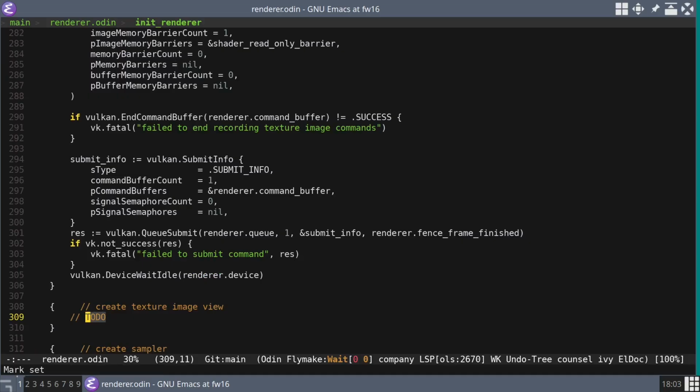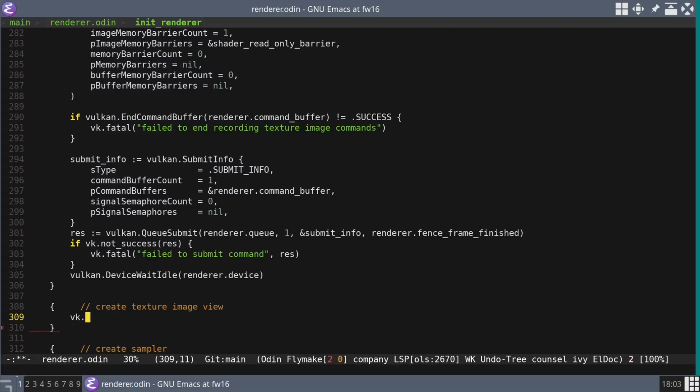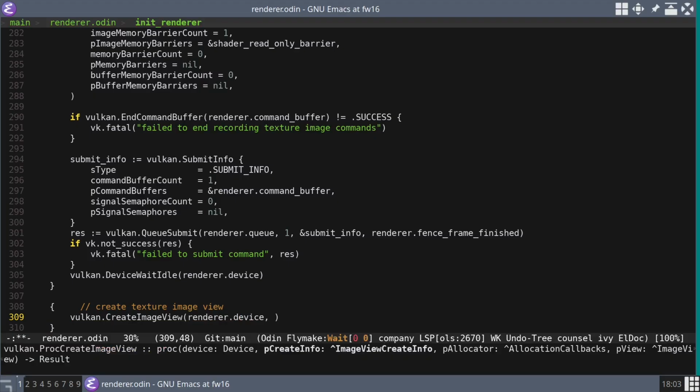Alright, so we're back in here. We would like to VK create image view. I assume you take a device. Nope, because it's not VK, it's Vulkan. I might change Vulkan to V. I feel like I'm spending a lot of time typing Vulkan, and I keep forgetting about it. Takes our logical device. It'll take a create info that we've not created yet. We don't have an allocator.